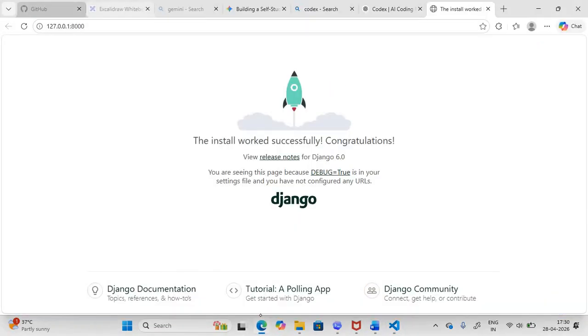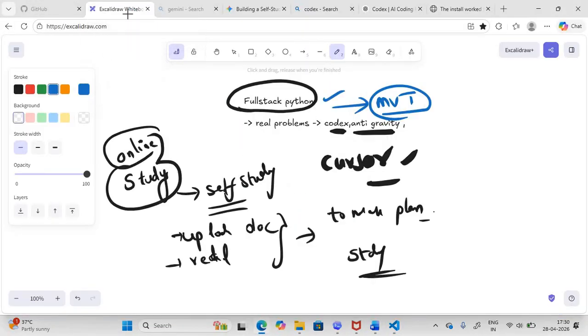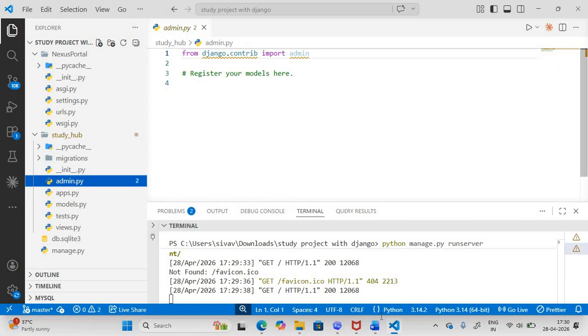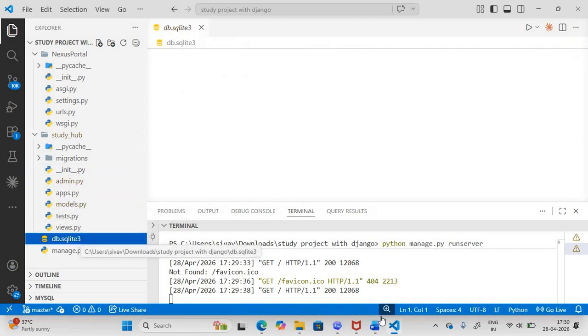First of all, we can go directly to understand this MVT. First one is a model. We are done. Till now the model is completed. See here, look at the models. Here this is the project, this is the application, and admin is also not registered yet.